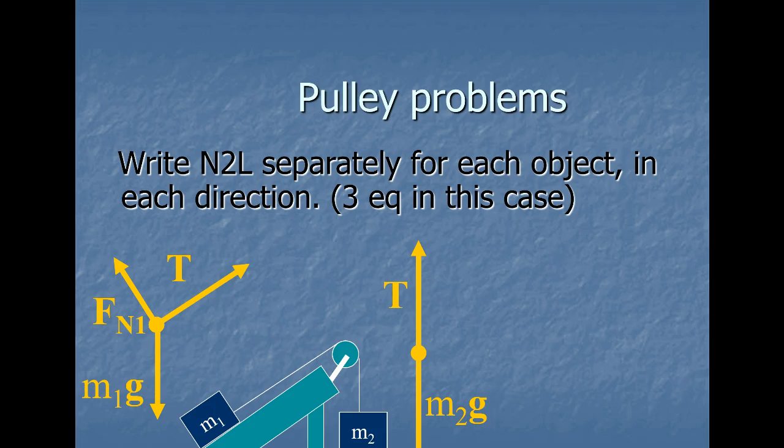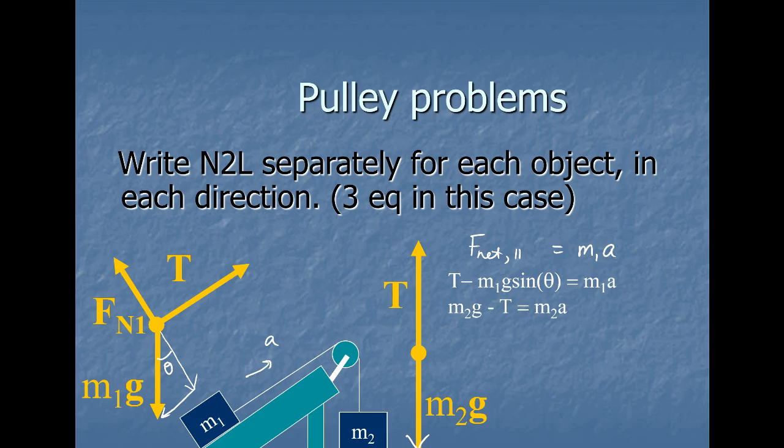Okay, so here are the forces. M2G is going down, tension going up, and then we have tension, the normal force, and M1G for M1. So what we would do is, first of all, we would take M1 and we would take the force of gravity on it and say that this would also be our angle theta. And so therefore, if we guess that it accelerates up the ramp, then F net parallel would be equal to M1A. And so T minus M1G sine theta is equal to M1A.